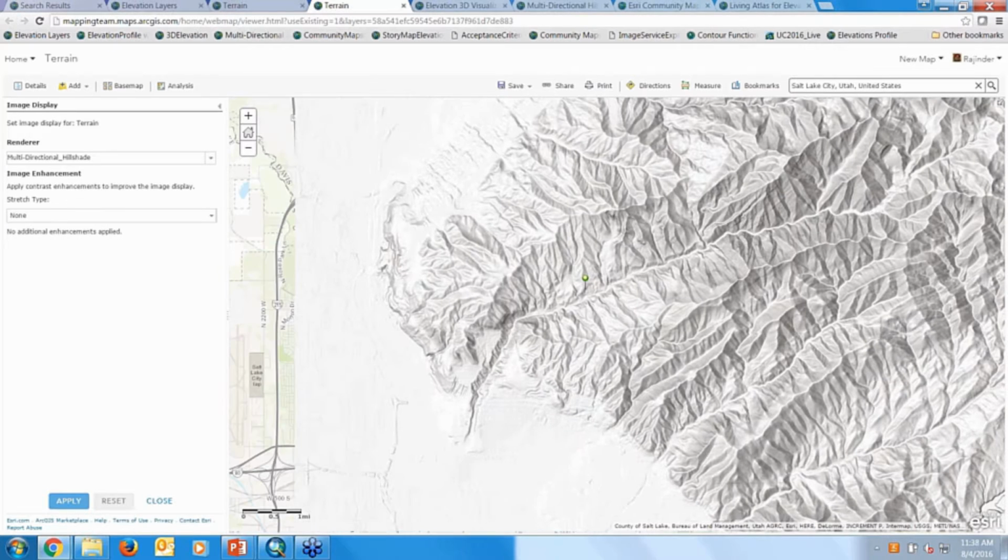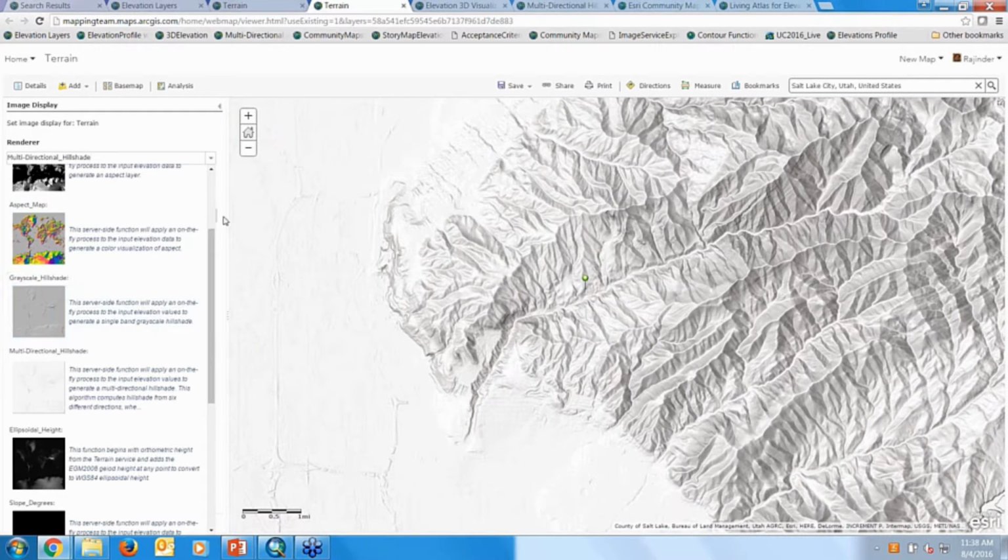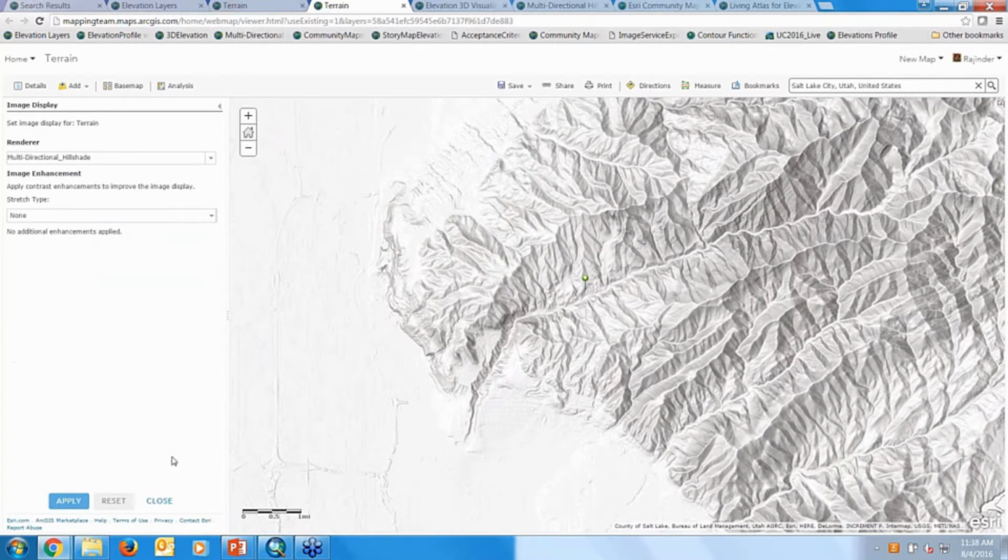So you can explore various functions available through the web map and consume them as a base layer. If you are interested in analysis, obviously, then we will look at the desktop application later.